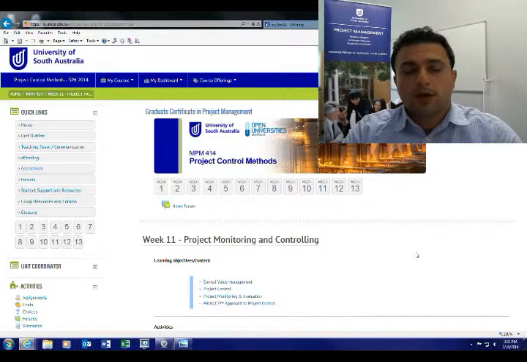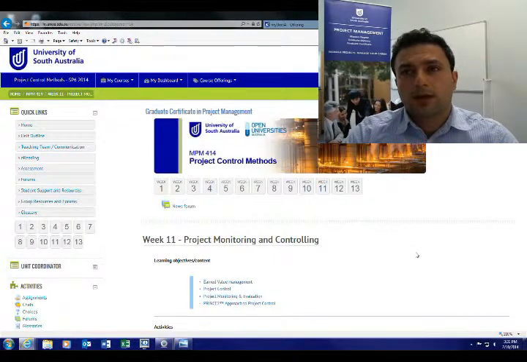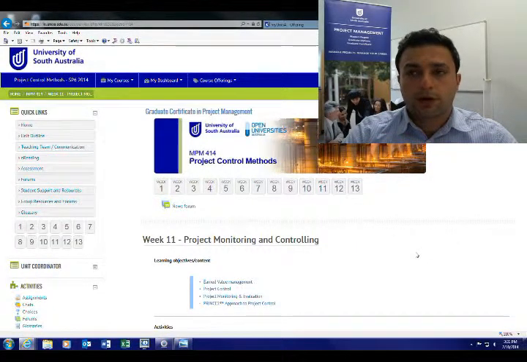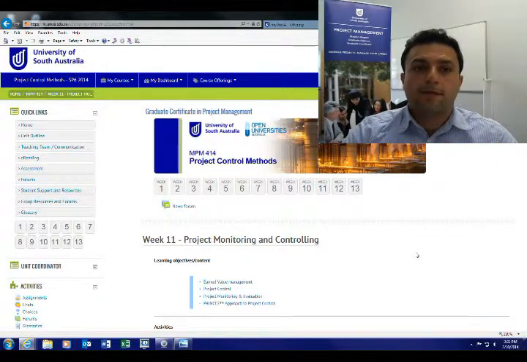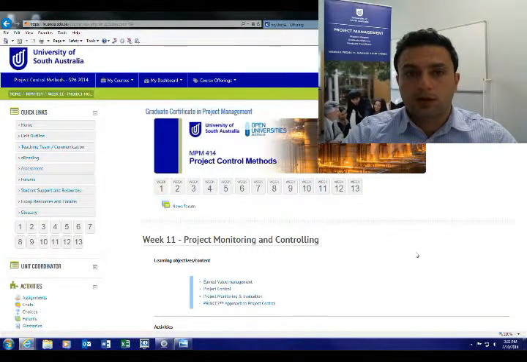So what is cost performance index? In a simple form, cost performance index says how much worth of work we are getting for every dollar spent. So if you get any value more than 1, so the cost performance index, CPI, more than 1, it means you are earning more than what you are spending.